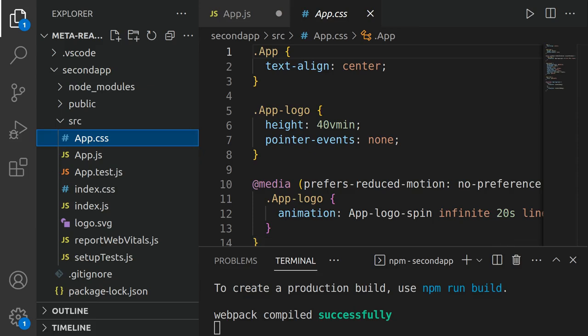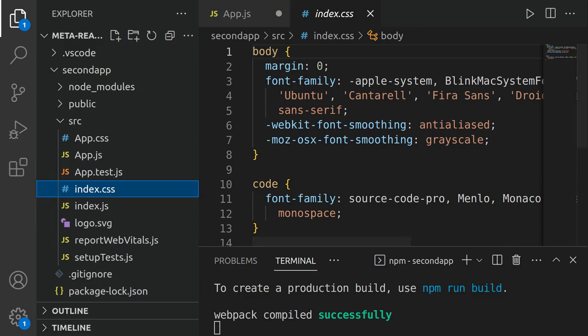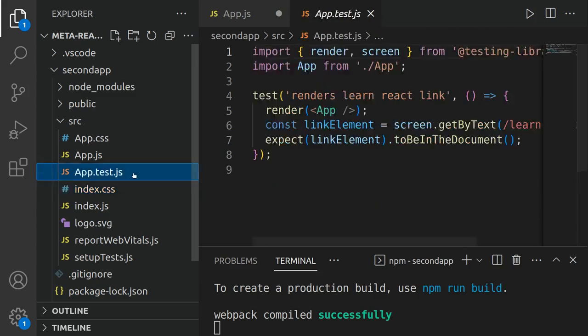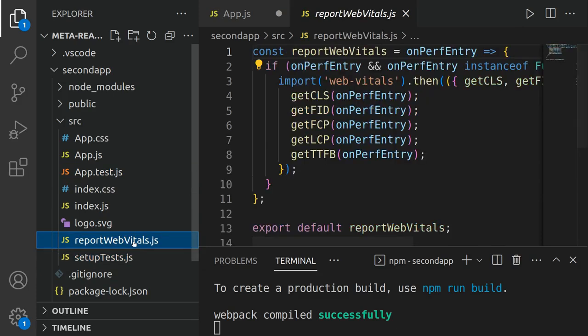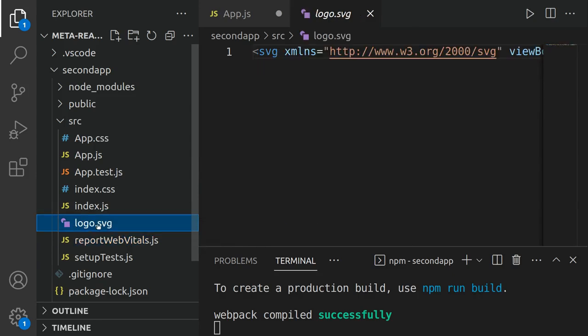App.css contains the styles for the app.js component, and the index.css file contains the styles that are used in the entire app. App.test.js, setuptests.js, and the report web vitals.js are files related to the app's performance and testing. The logo.svg file is displayed on the start page of the default app when the app is displayed in the browser on the local host. While these can be useful and their functionality is important, I can still safely delete them without affecting React's ability to create a very basic application. I just need to also remove the code that references them.